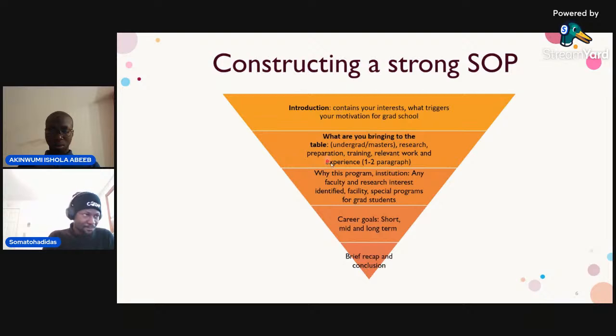So, and also, what are the preparations that you've had coming into the program, based from courses you've taken? What are the courses you've taken so far that are related to the program? For example, for people in data analytics, machine learning, and some other things, you might want to mention some relevant courses that you've taken, and not only mention them, but how you've made use of these courses, how you've implemented the deliverables or the teachings, the knowledge you've gained from these courses. So how you've been able to implement them, you have to state that.